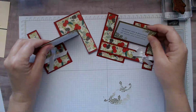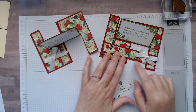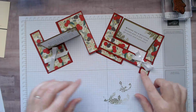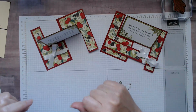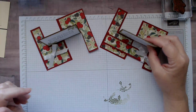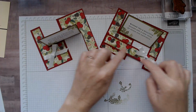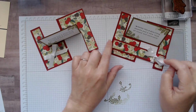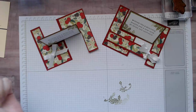It's simple. So you've got either option. This is the original idea right here. This is the one that I got off of Paper Pixie, but I like this one as well. It's easier, it lays a little bit flatter, even though this one lays really flat too. So you can do either way. This would be really cute too with a birthday card and some little birthday candles or something on this little piece here. That would look really cute.